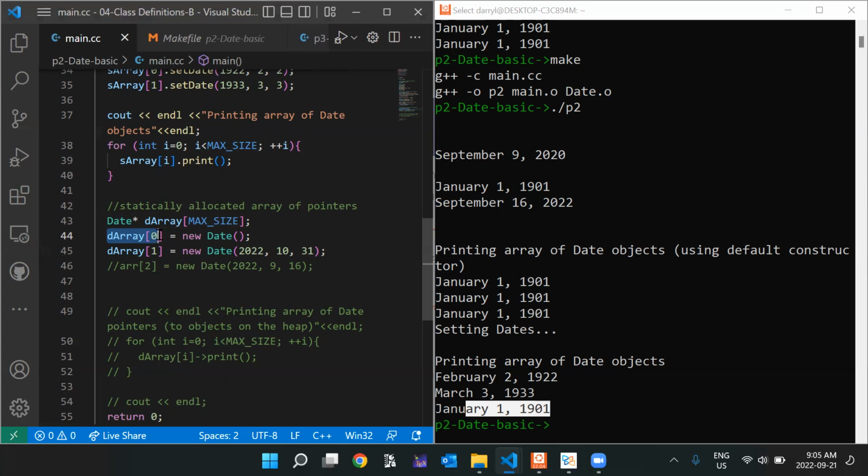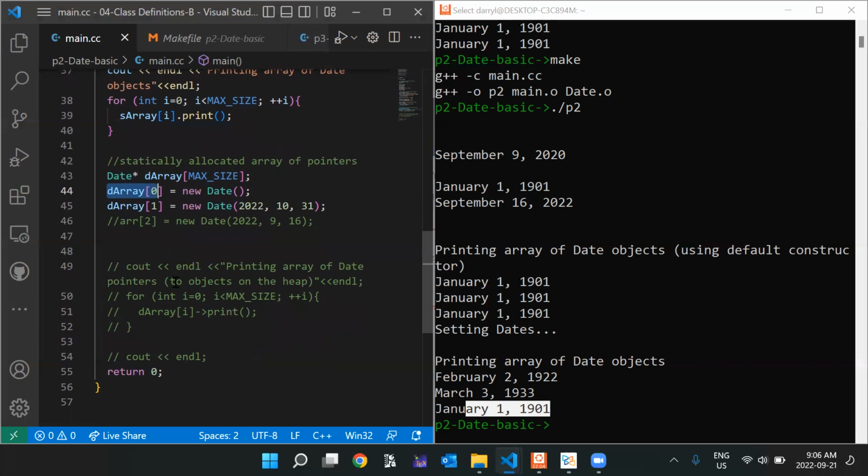And then, of course, I did that a second time, and this one got allocated. This guy is still pointing to probably 0, or whatever garbage happens to be there. So this is the state of my date array at this point. It's an array of date pointers, and 2 of them are pointing at something useful.